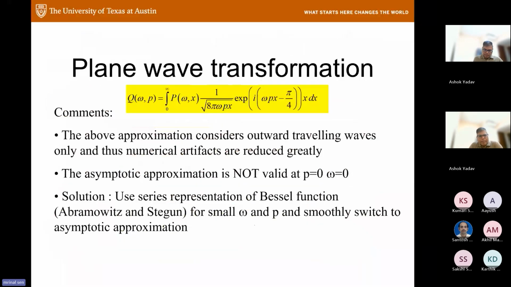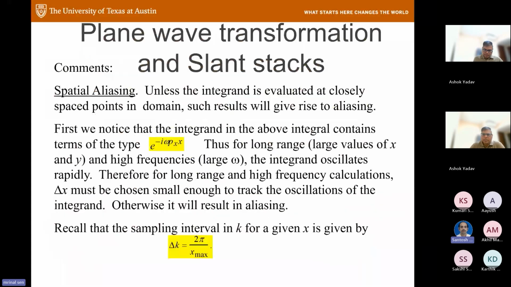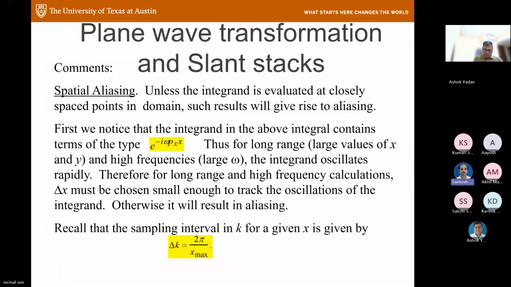Sir, I have a small doubt here on the topic. Yes, please. Normally, in our routine data processing, we do tau-p for a number of things, for noise attenuation, for deconvolution, and all those things. Is there a chance that we lose the amplitudes when we do just a forward and reverse tau-p and some operation in the tau-p domain? Does the amplitude of the events get affected by any means if you're not careful? Very good.